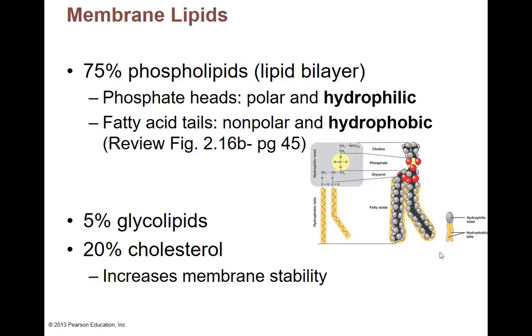So about 75%. Now, the general drawing of a phospholipid is a head with 2 squiggly tails. They draw it a couple other ways depending on how you want to draw it out, the little bubble models or lines and looking at bonds, don't care. Head with 2 squiggly tails. Now, the top part is a phosphate head. That's where we get the phospholipid. And the bottom part are our fatty acid tails.